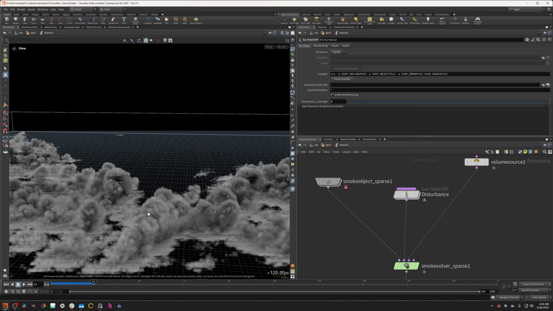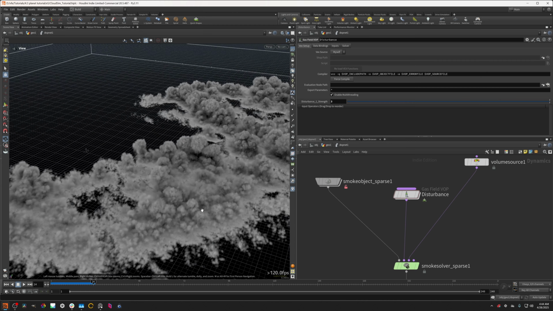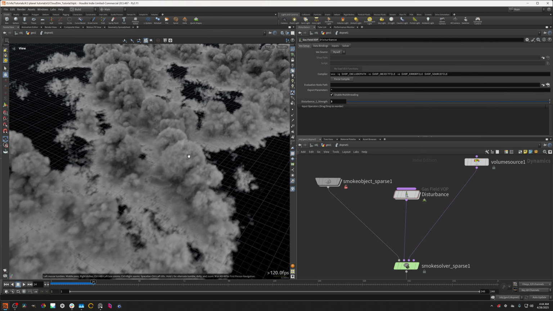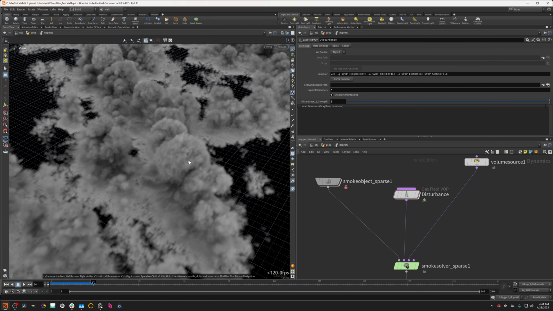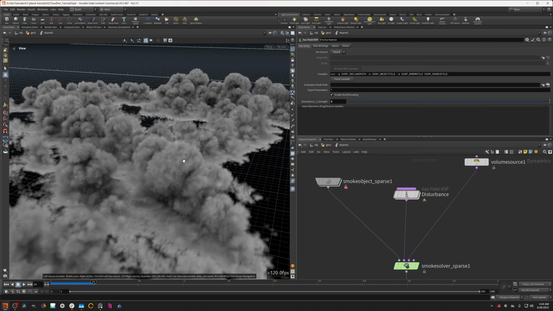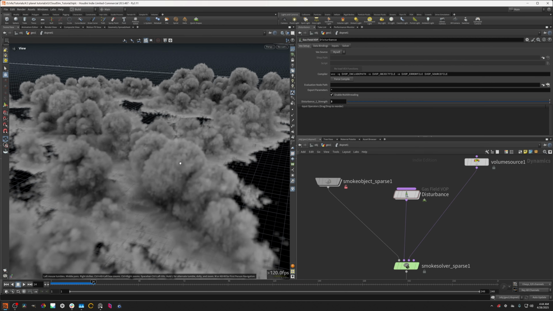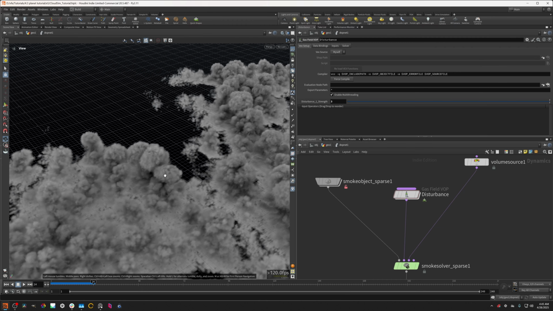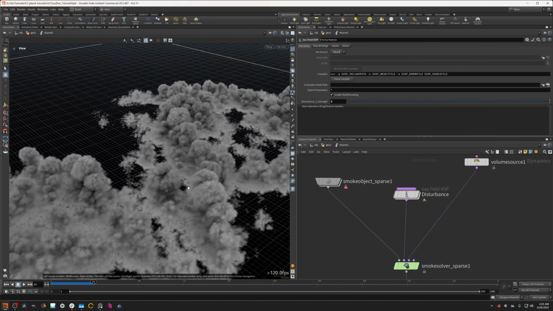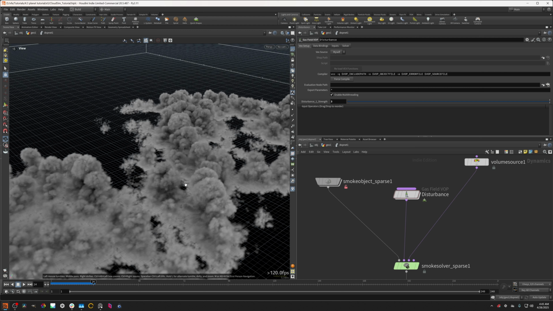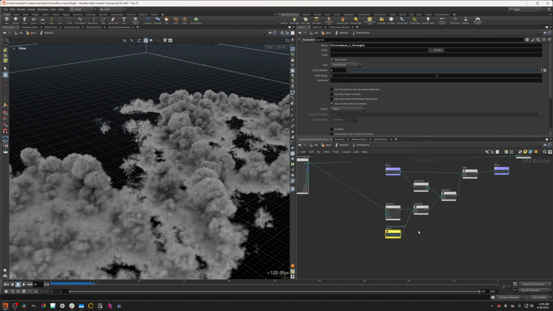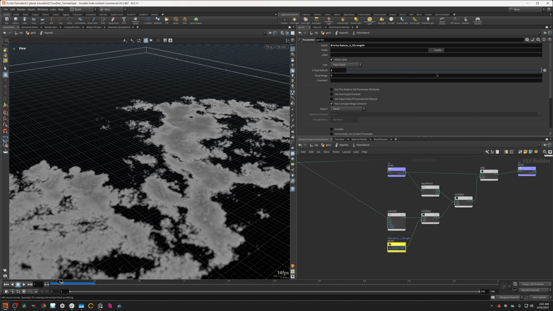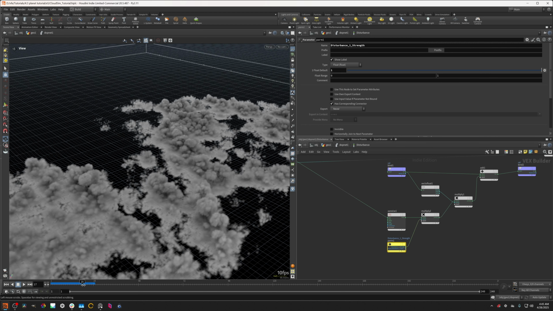The reason why we will be using multiple disturbances is we want one to take care of these kind of tiny little details, but we want the others to provide a larger shape to the clouds and break up their little globularness a little bit more. But let's finish creating this disturbance layer before we move on to that stuff.